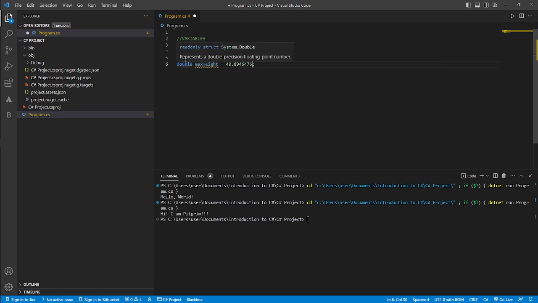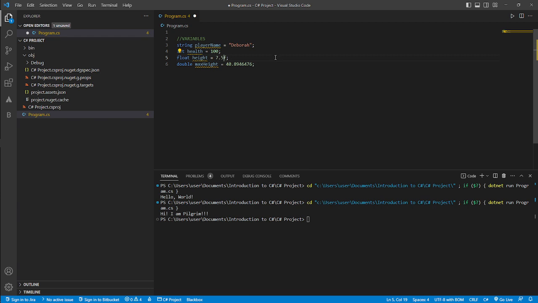Like I said, if you read this, it represents a double precision floating point number. So it gives you a window to be a whole lot more precise than a float. A float is just going to give you a single precision floating point number, so you can't be too crazy when you're using a float.